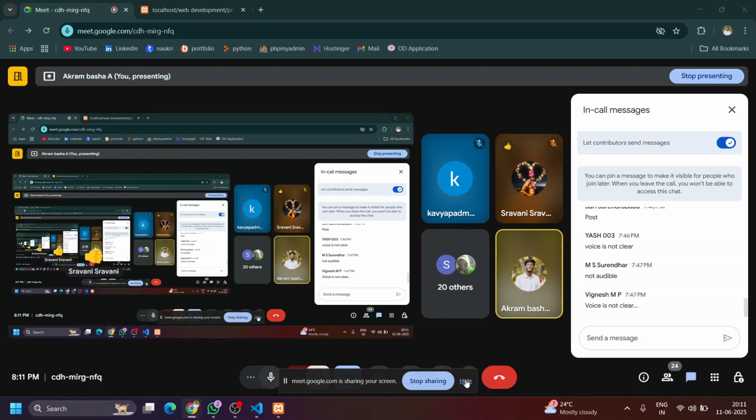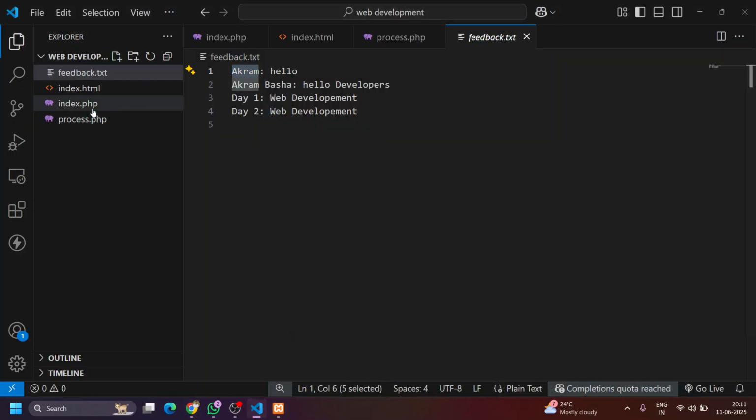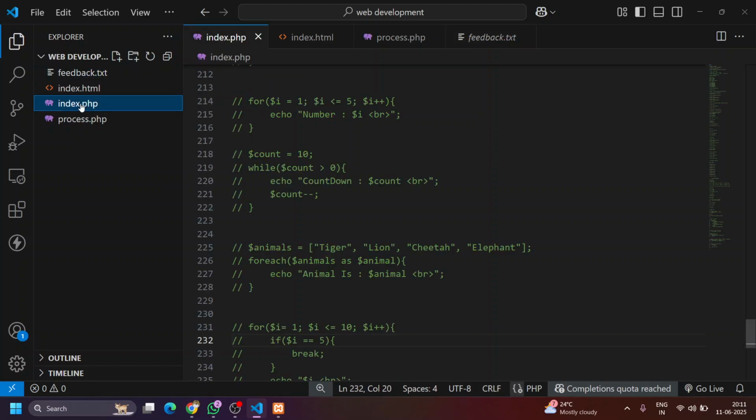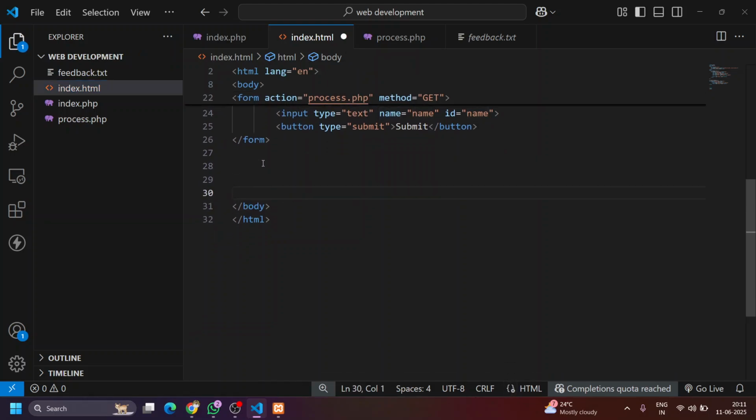First of all, we'll discuss functions in PHP. Let us write a function in PHP.